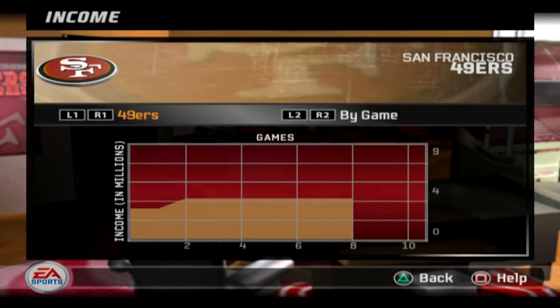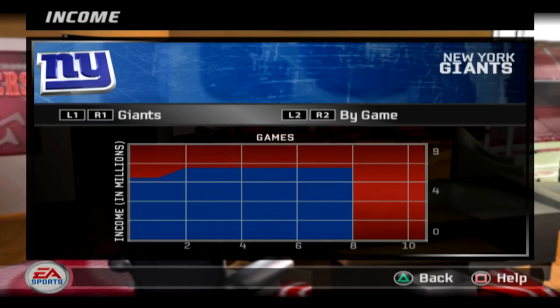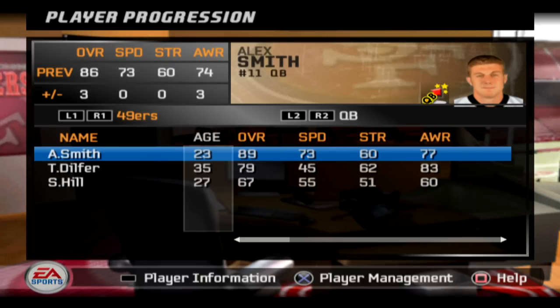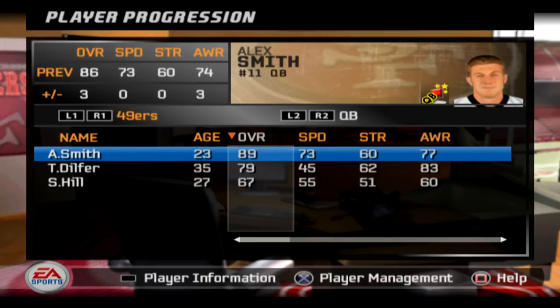Our income stayed relatively stable. Now, other teams were making more, though. The Jaguars out-earned us. Maybe that's not so good. So here at the end of the year, we can also see more of the progression.